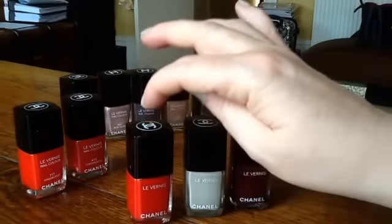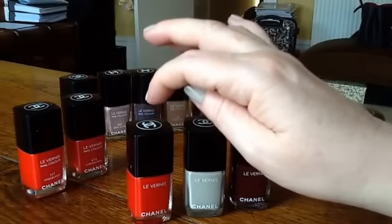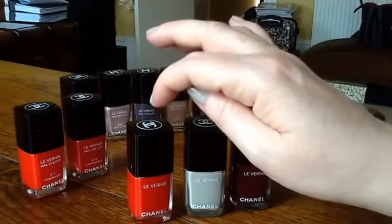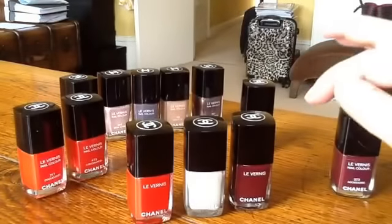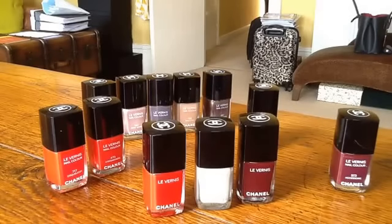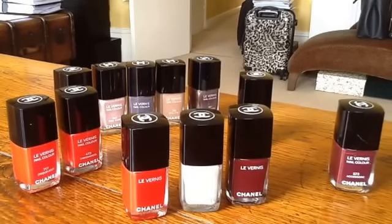I put it on my toes earlier this week and it's literally peeling off my big toe, again, within about 24 hours. Whereas my standard Chanel nail polishes, even with me applying, tend to last on the toes about 10 days. So that is a bit weird. The sales assistants, of course, say you need to apply these with the special top and base coat from Chanel. Maybe that's right. I don't know.